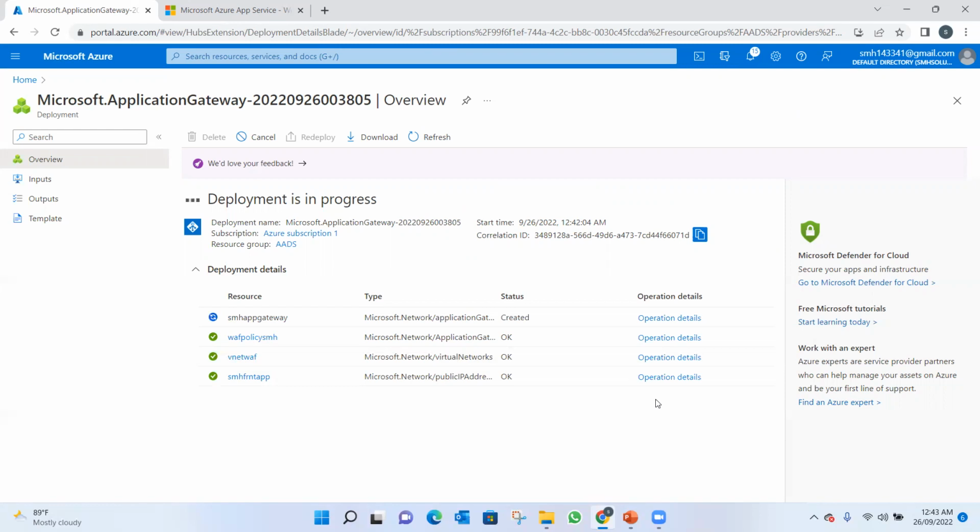Now we can wait around 2 or 3 minutes. After creating this application gateway, I will show you whether the web application firewall is created or not.